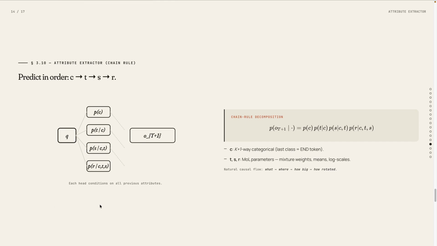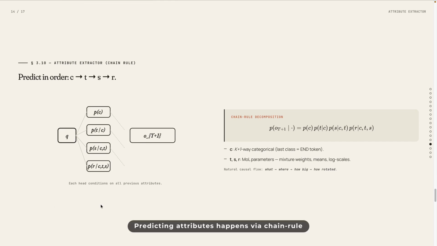Predicting attributes happens via channel decomposition, in the order category, translation, size, orientation. Each MLP head is conditioned on all previous attributes. Category is K plus one way categorical. The extra class is the end-of-scene token.